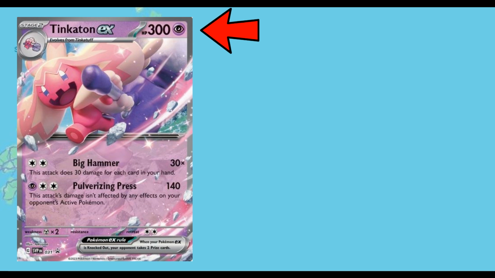Tinkaton EX is a stage 2, 300 HP Psychic type, which took over for the briefly represented Fairy types, because Tinkaton in the video game is a Fairy and Steel type. Tinkaton has 2 attacks with no abilities, and has a Steel weakness, which is kind of weird since Tinkaton is also a Steel type, and a 2 energy retreat cost.